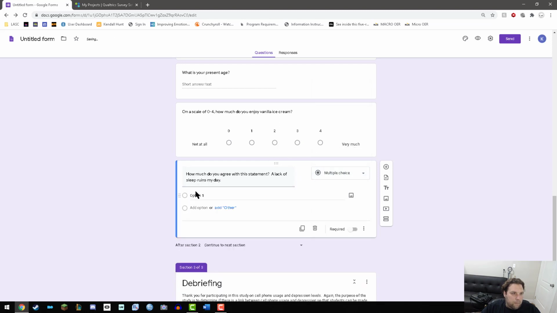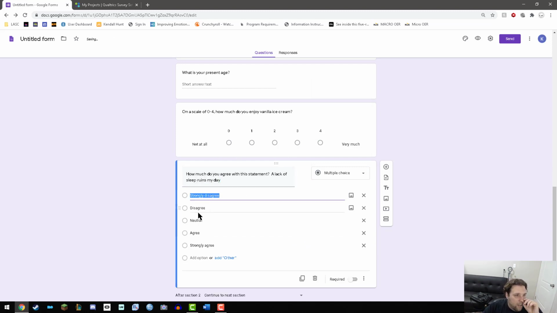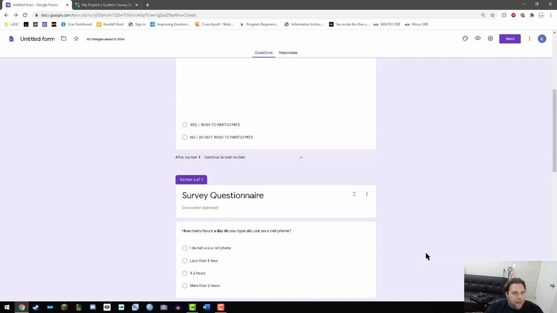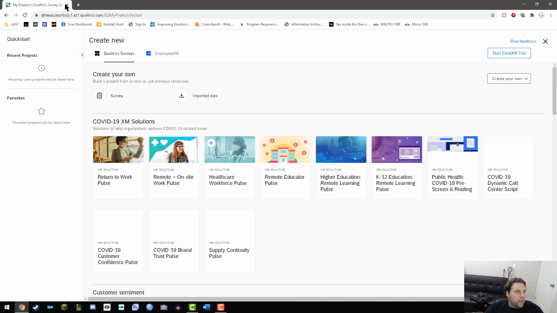What I want to do is have a multiple choice here. I saw it pop up for a second there. Aha. You can do it. It does strongly agree, agree, neutral, disagree, strongly disagree. So that you can just have those categories in as well if you want to do that Likert style response category. Okay, so yeah, that's basically how to use Google Forms in a nutshell.